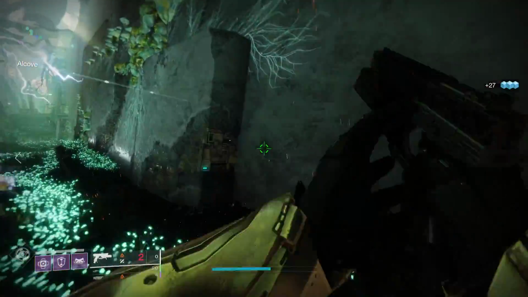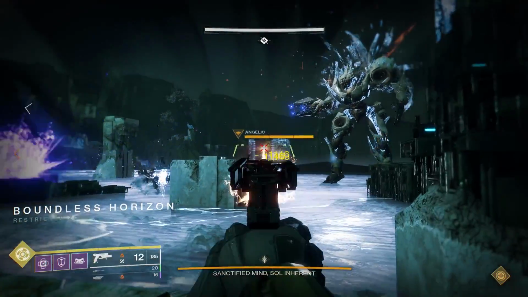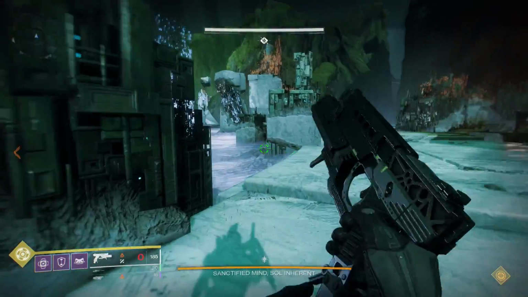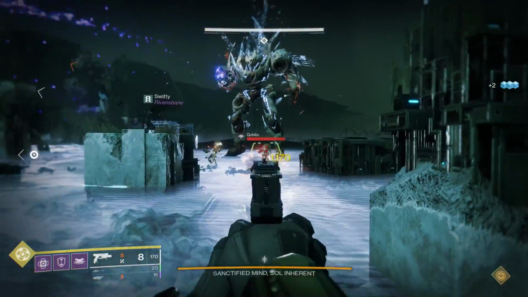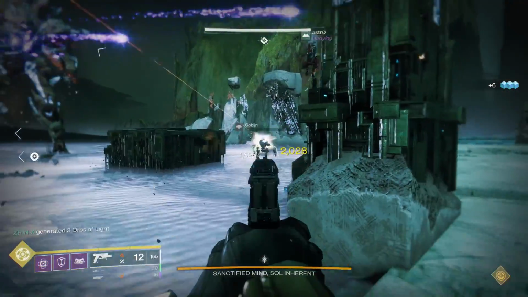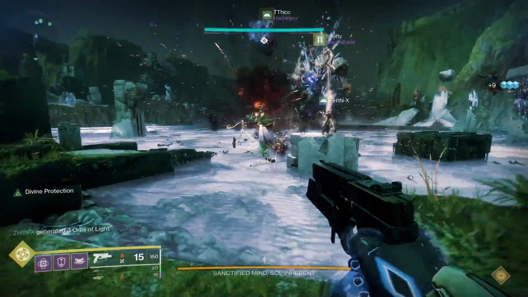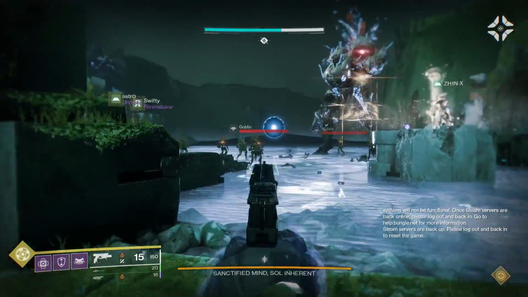moving on from there, we have the final encounter of Garden of Salvation, this time against the Sanctified Mind. And this is a pretty complicated one. You have so much stuff going on. You do have another boss fight, and this boss fight and these mechanics are very strange.